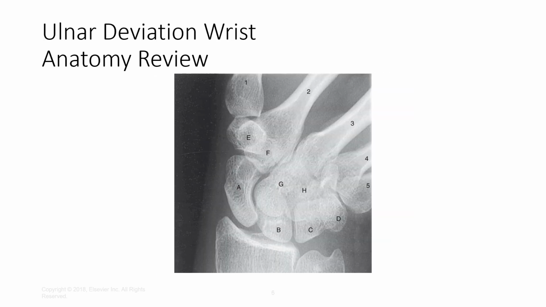This is ulnar deviation, one of the specialty views that we do for the scaphoid. This actually correlates to figure 4.1 on page 127. You can see that with this ulnar deviation, you are literally pushing the wrist towards the ulna, which is on the 5th digit side. You're kind of bending the wrist outward for that particular view.